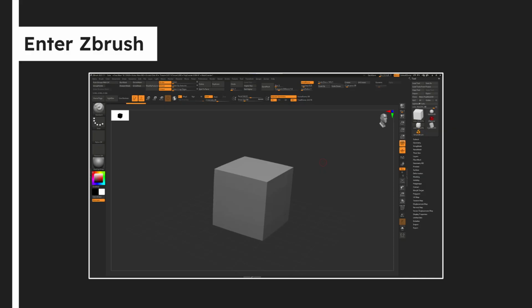Now ZBrush makes this quite simple. There's a variety of techniques that we can use to create these hard edges very quickly. I am going to show you both, don't worry, because I don't expect you to buy or use the free trial for ZBrush right now. I would recommend it, highly, highly recommend it, because it makes life 10 times easier, but we'll go over how we can do it both ways. Sound good? Cool.